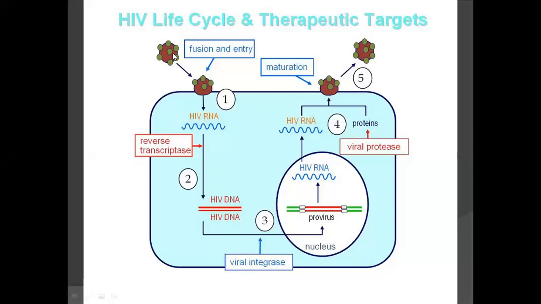Okay, now this is the first part, where the HIV, after fusion and endocytosis, is entering the cell. Then reverse transcriptase converts it into HIV DNA. Then viral integrase fixes it with the human DNA. This is the latency period, and it is taking place inside the nucleus. Then HIV RNA gets activated, and the protease breaks down the proteins present inside the body and helps to assemble the viral RNA structure back into the HIV, and then this pinches off from the body.